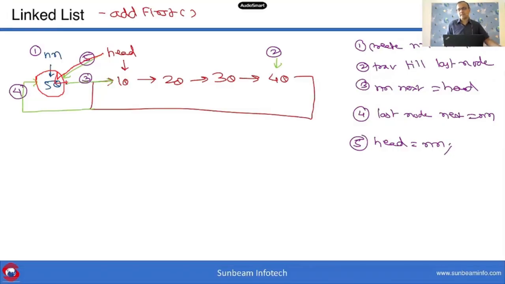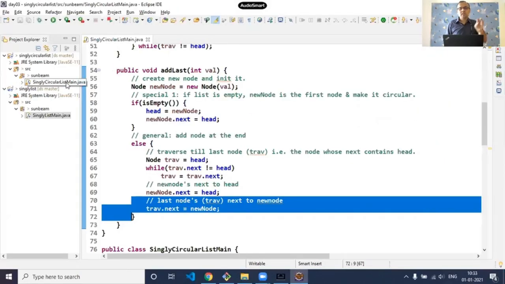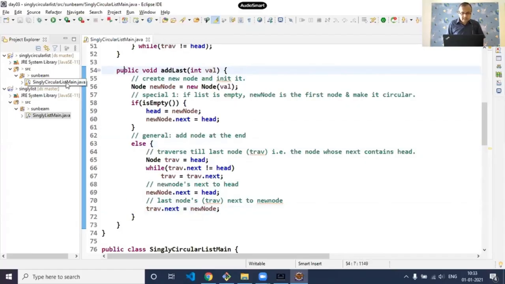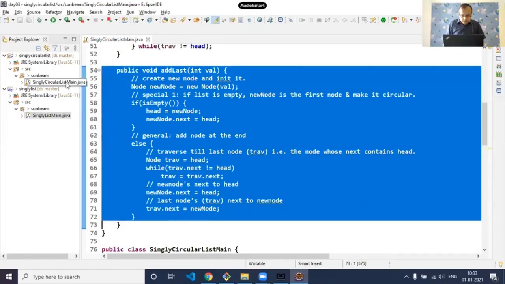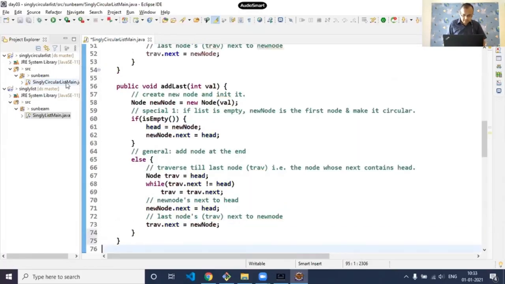हम लोग पांचवा स्टेप क्यों ऐड कर रहे हैं, क्योंकि ऐड फर्स्ट है, ऐड फर्स्ट मतलब अगर नोड आप लोग एट द स्टार्ट ऐड करने वाले हो then definitely head should point to that particular new node, and that is the only one extra line that we need, the rest entire code is copy and paste. So writing add first is a matter of a few seconds.